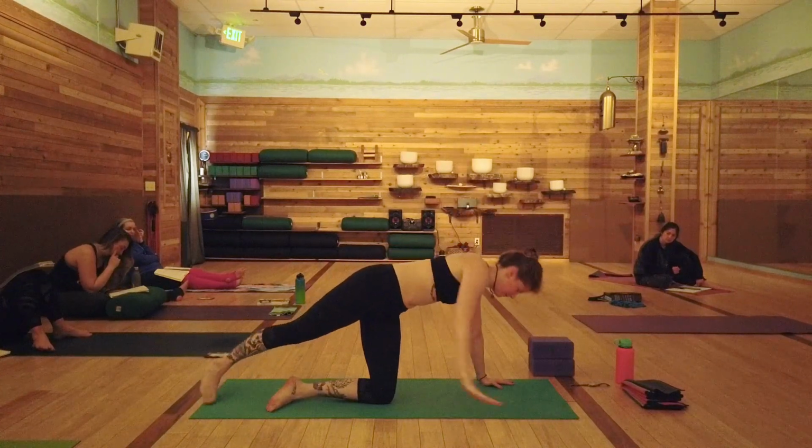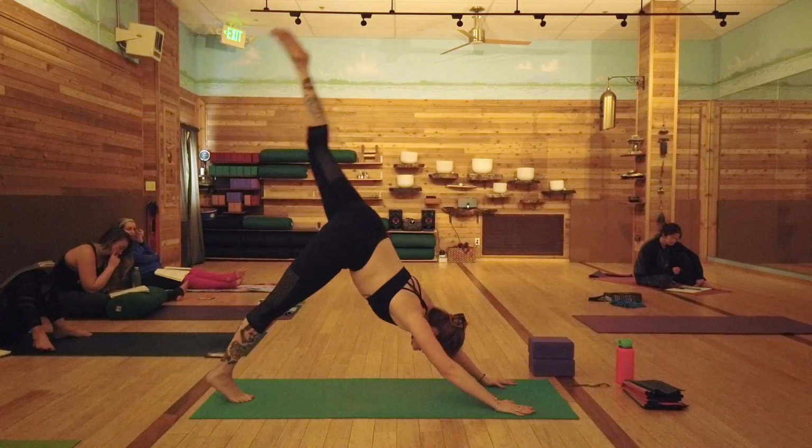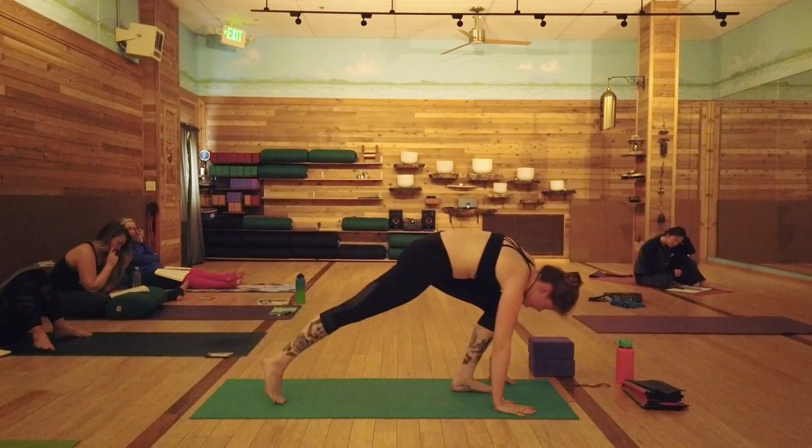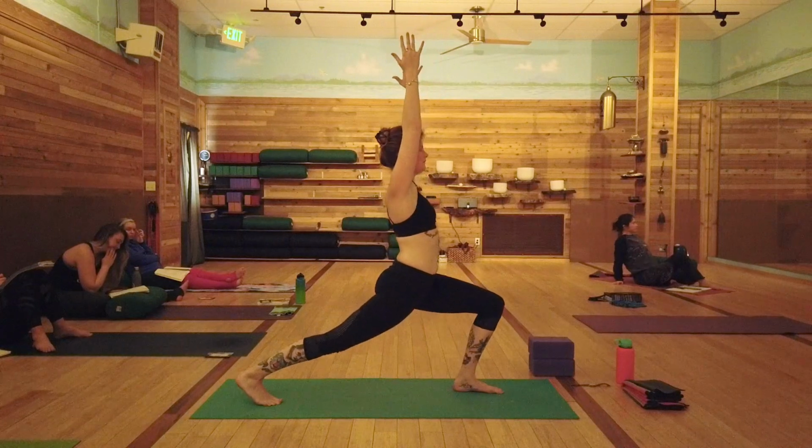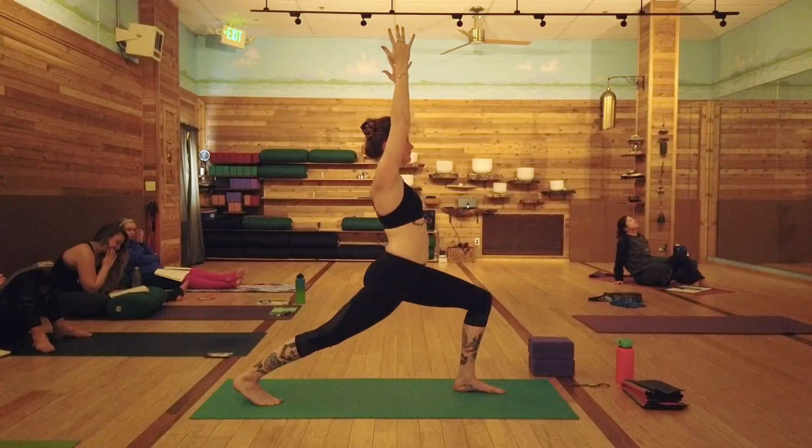Change, spy the mat, flip it back. Inhale, lift your left leg high. Exhale, crescent lunge, step it through. Root, rise up. Exhale, arrive. So good. This is so steady, friends.